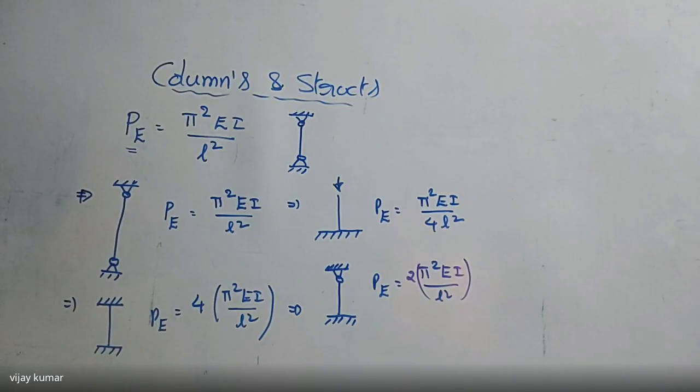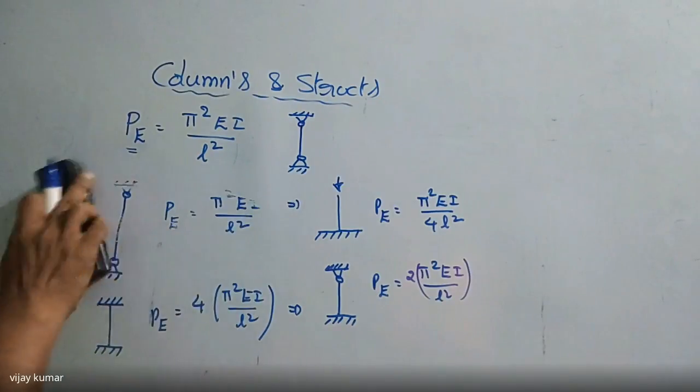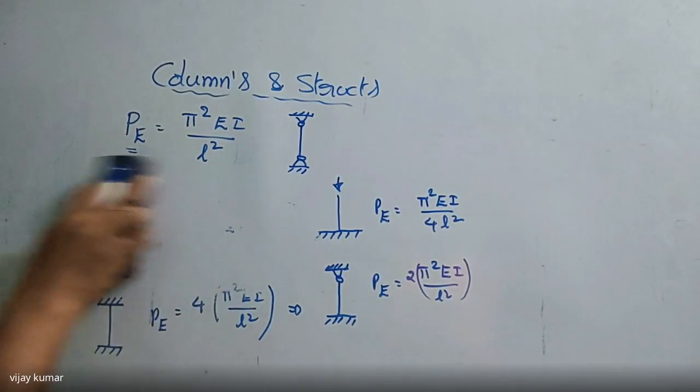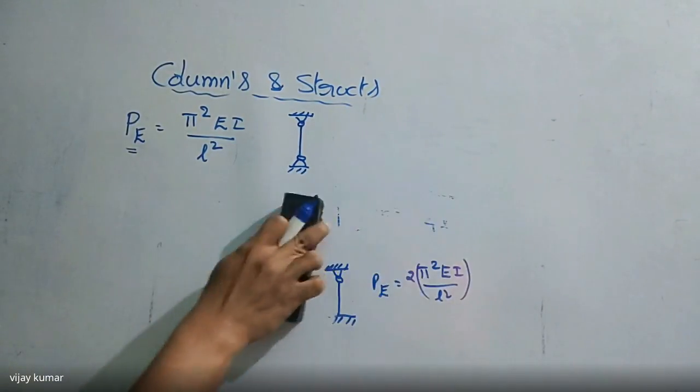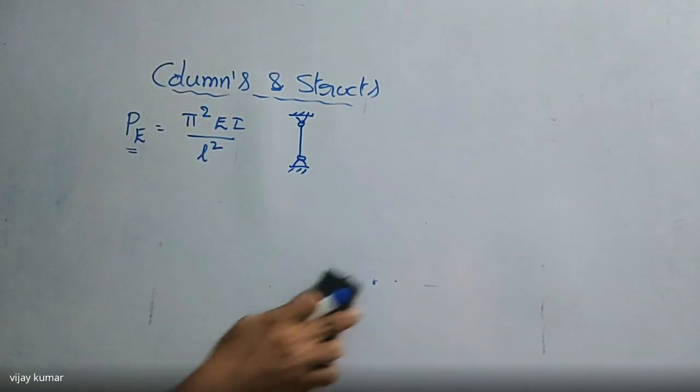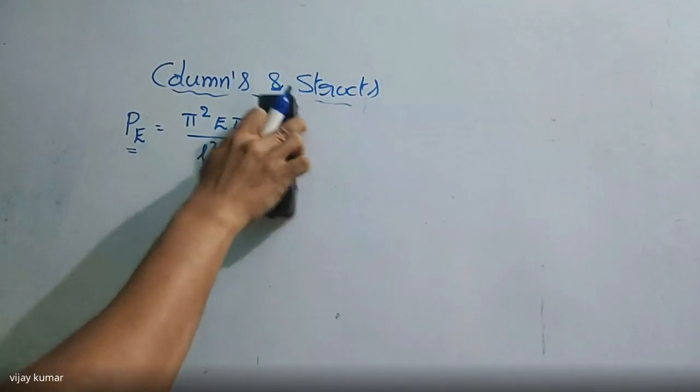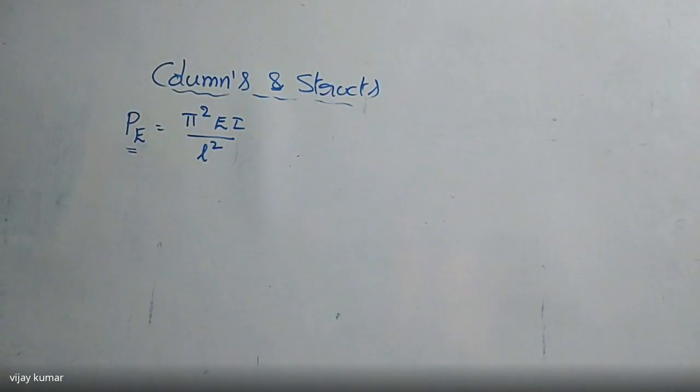These are the formulas we can use to calculate the critical load on a column when the column is subject to axial compressive load, with different types of end conditions. And at the same time, I told you already in the last class about the slenderness ratio for any column. That is very important, as it always gives the limitation of Euler's theorem of column. I will give a simple explanation, and after that I will give Rankine's formula also.